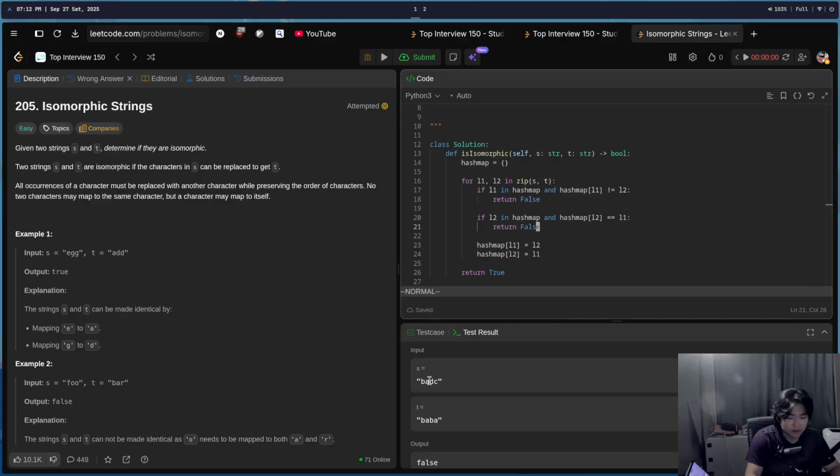If L2 in hash map, then return false. If L1 hash map and, yeah.